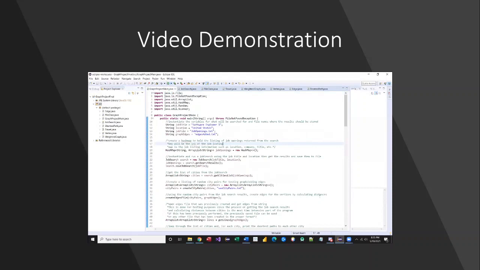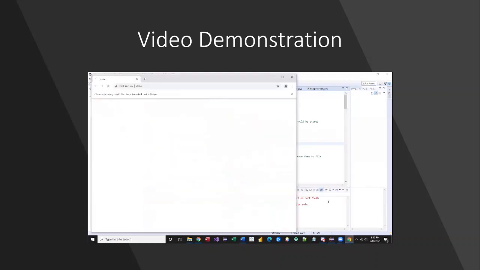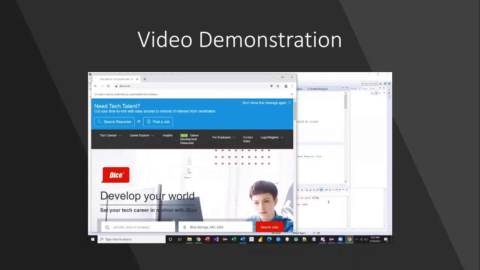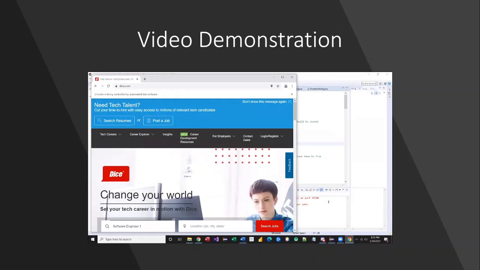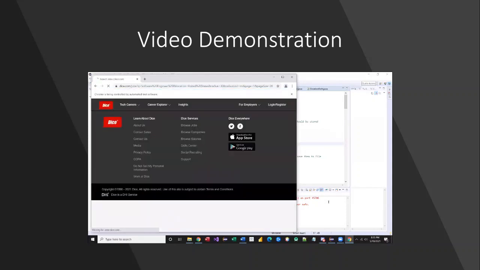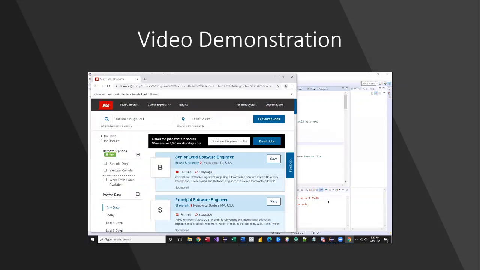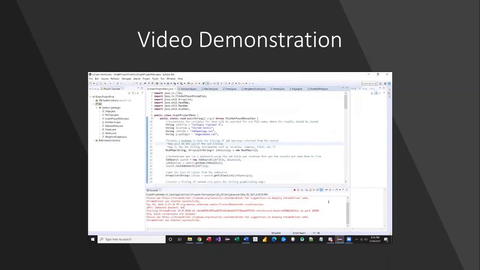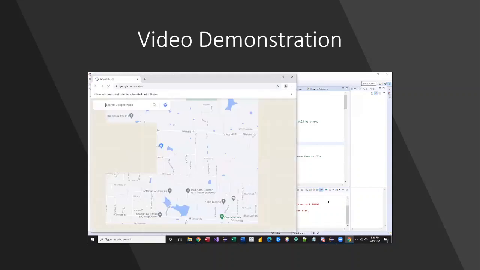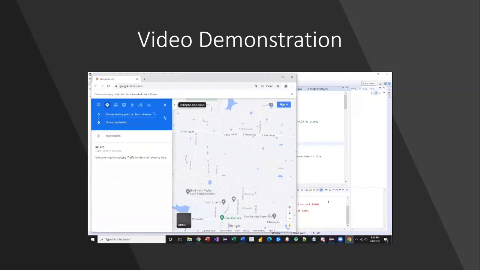I am beginning the program now so that you can see the web scraper in action as it opens a browser window, and then it will enter the job search term and run the search, and then it goes through the first page of results and gets the information from the job post list cards, and then it will go to the second page of results and also get the information from those cards. That window will close when the scraping is completed and the information has been pulled, and then a new browser window is opened for Google Maps.